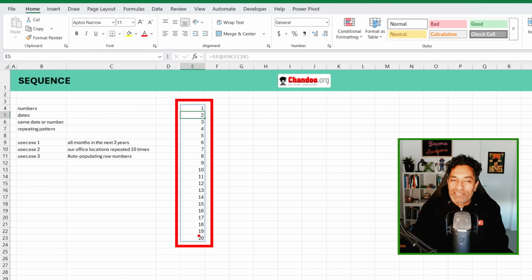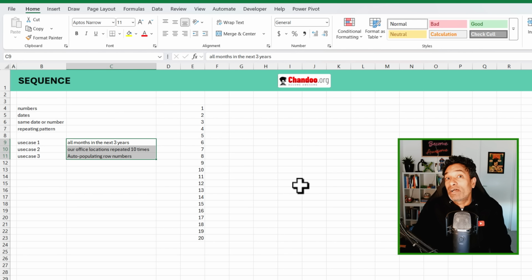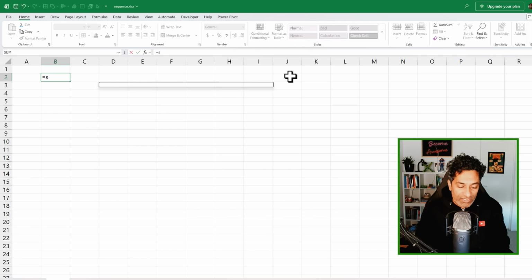In itself, this seems like a harmless function, but like I said, this is a potential double meaning or pun function in Excel. What it means is we can use SEQUENCE to do a lot of cool things. So today I'm going to show you a few simple ones and then I'm going to share 3 particular use cases that I incorporate SEQUENCE in so that you can understand how SEQUENCE can help you simplify your Excel spreadsheets and workbooks. Let's take a closer look at the syntax of SEQUENCE.